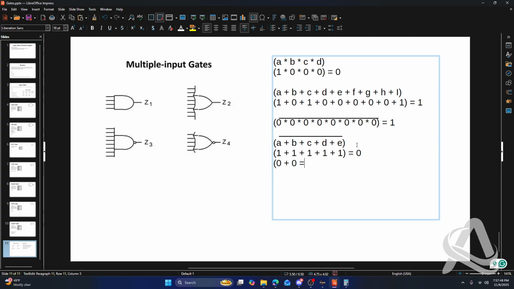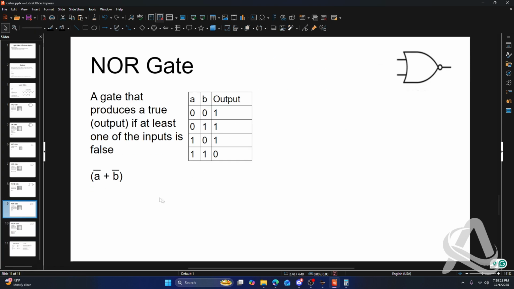Then plus 0 plus 0 has to be at least 1. That turns into 1. 1 plus 1 plus 1 plus 1. That's actually 5, but again, you can't have more than 1, so it turns to 1. Or at least a 1.